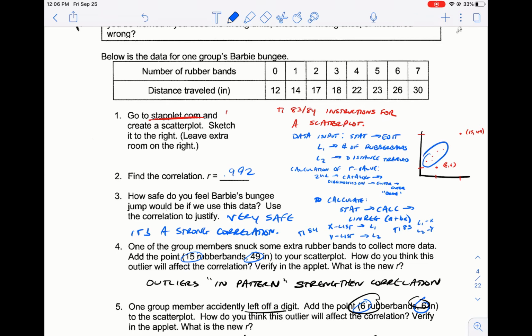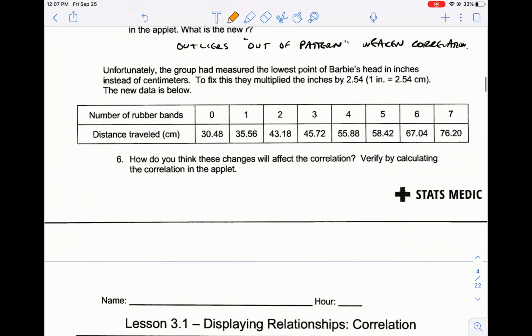I see this was my original scatter plot, right? So I'm kind of over here. My original scatter plot, let's do a little DUFS analysis just as a review on that. So DUFS is direction, unusual features, form, and strength. So what would you say about this? If we know that it's 0.992, we would say that is a strong, positive, because it's going up and to the right, linear pattern. Doesn't really have a whole lot of unusual features. So we'd say a strong, positive, linear pattern for that particular scatter plot.